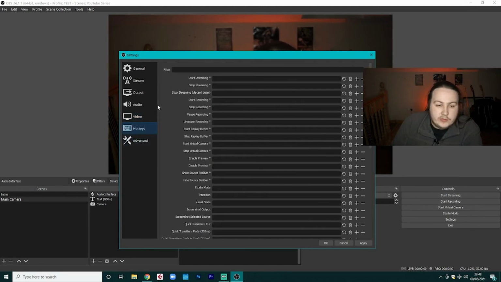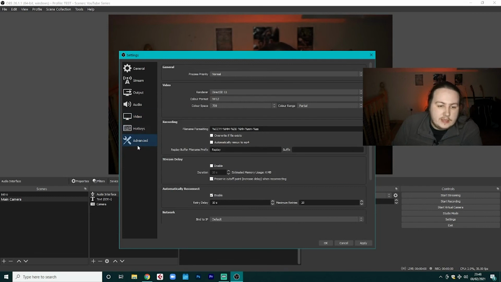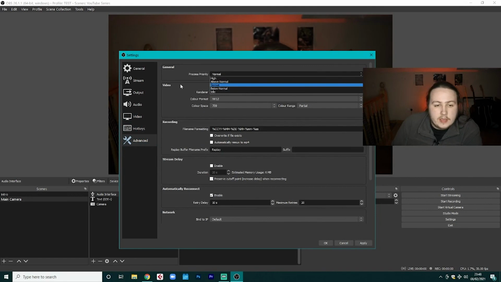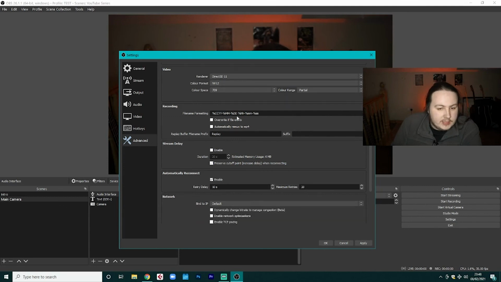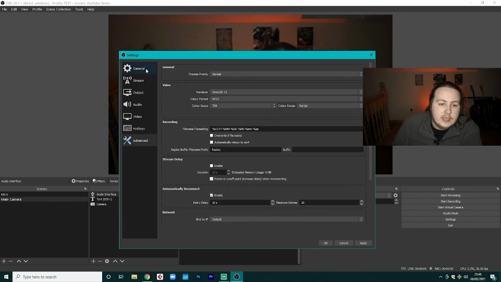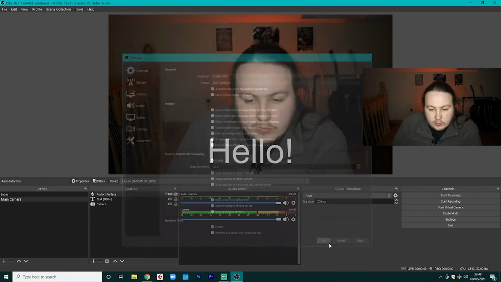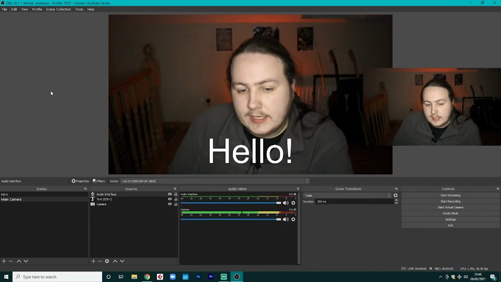After that, you've just got your standard hotkeys, and then we go into this advanced tab, and I always just set the process priority to normal. We don't want OBS to pull things away, so if we're playing a game or using a DAW or anything like that, we don't want OBS to pull any processing priority away from them. Most of this is already set, so I don't touch any of it. But yeah, that's it, more or less set.